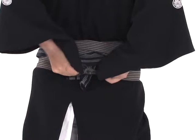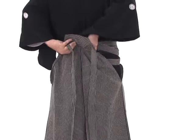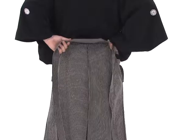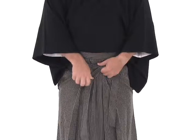Then we lift the back of the hakama and we find the small tab, and we place that in and above the obi. We raise the koishita — the board on the back — and bring the last two himo, the last two strings, around the front. We cross them once again, right one first, then left. The left one comes under, over and under the entire X formed by the first group of himo or strings.